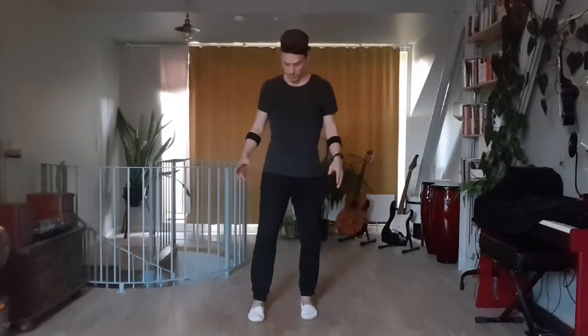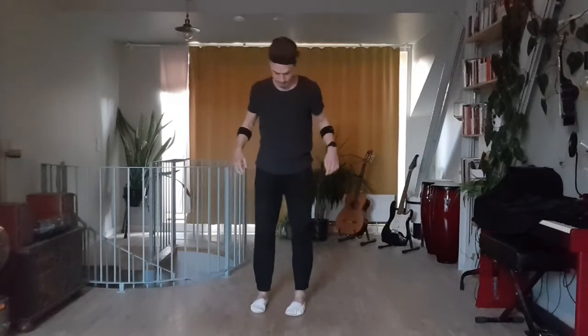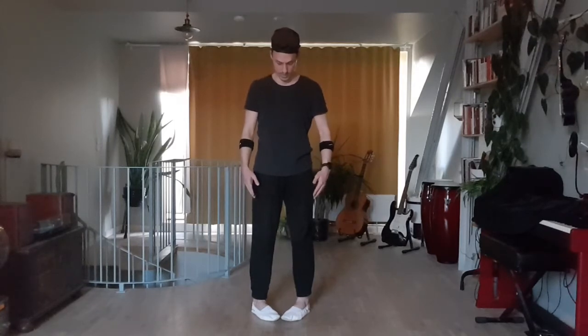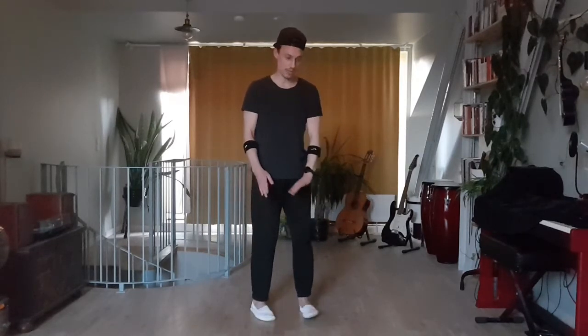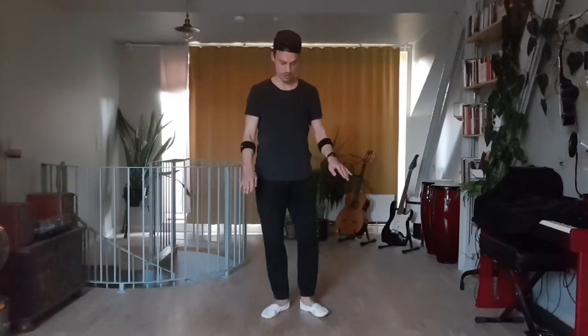Now there are a few ways you can vary the styling of this. So the step itself is real simple, but just by varying a few things you can make it look really different. So the first thing you can do is vary how much you lift your feet. So what I did now, the feet were pretty flat to the ground, like so. So even if I have the weight on the part of the foot that is pivoting, I keep in contact with the floor the whole time, with the whole feet.